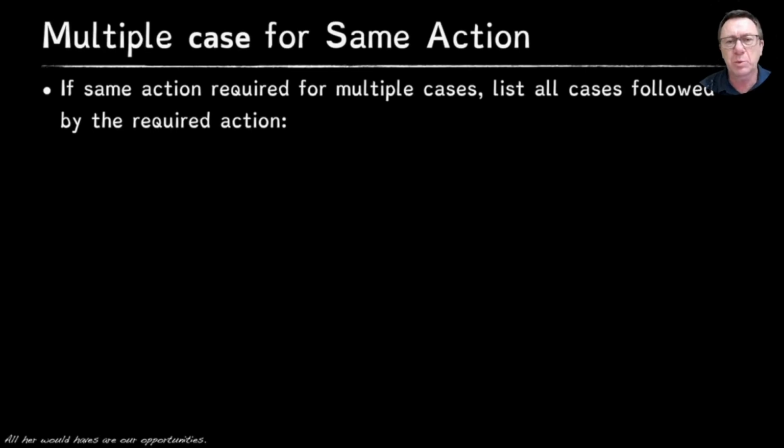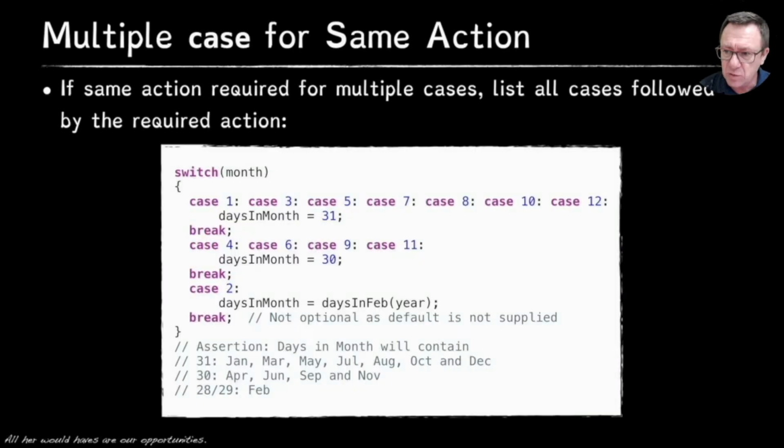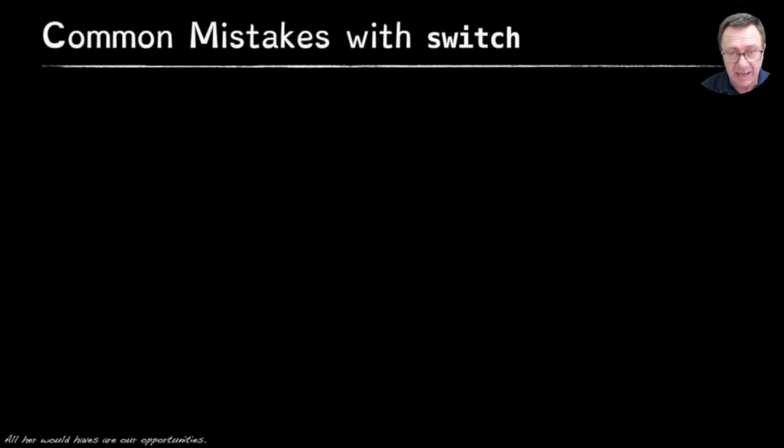Now, what happens when we've got multiple cases? So we use a list. Here's a good one. When we're checking for the month, January, February, March, April, we have 1, 3, 5, 7, 8, 10, and 12 all have 31 days. 4, 6, 9, and 11 have 30 days. Now, case 2, February, always a problem. And we go off and do something else, which checks, is it a leap year? Is it not? Does it have 28 or 29 days? That's pretty much how it works.